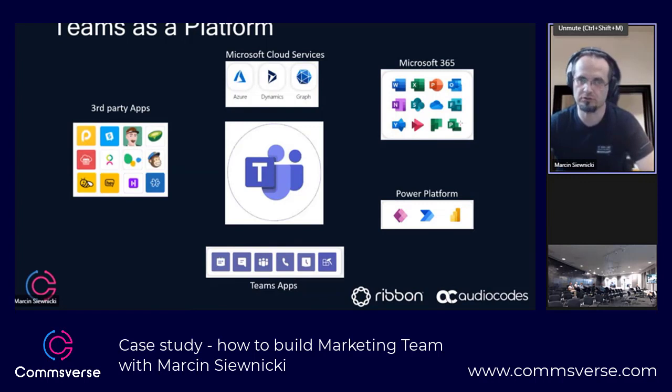So using Teams, you can build one dashboard, one central place to gather all your communication, services, tickets, documents, files, chats, online meetings, videos, etc. You can try to put all your stuff inside Teams.